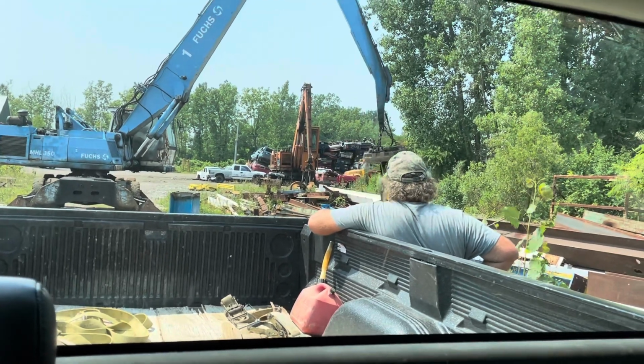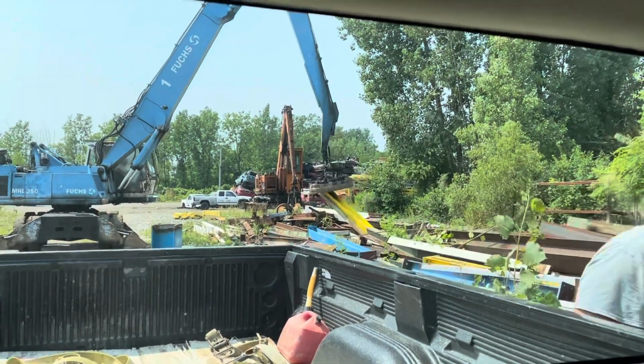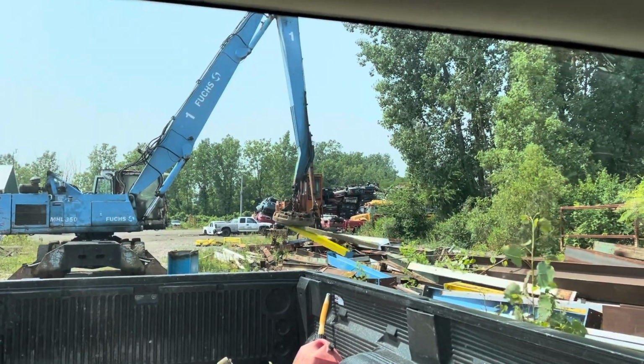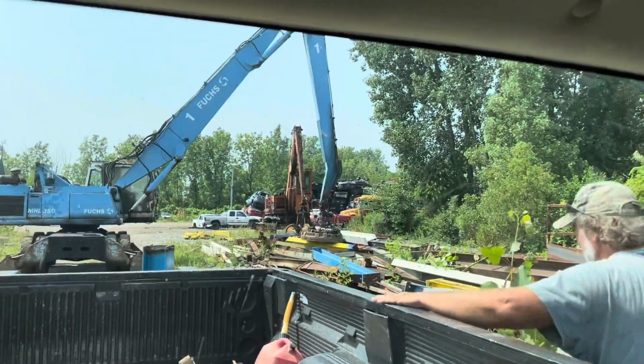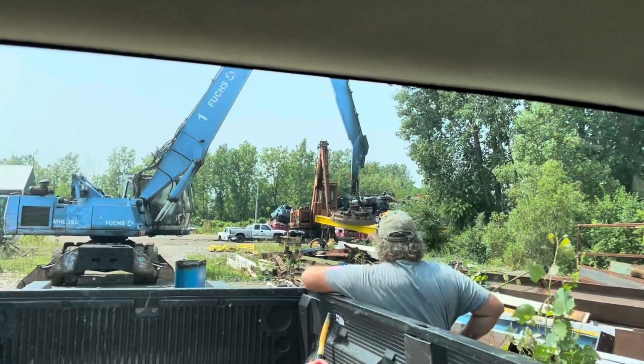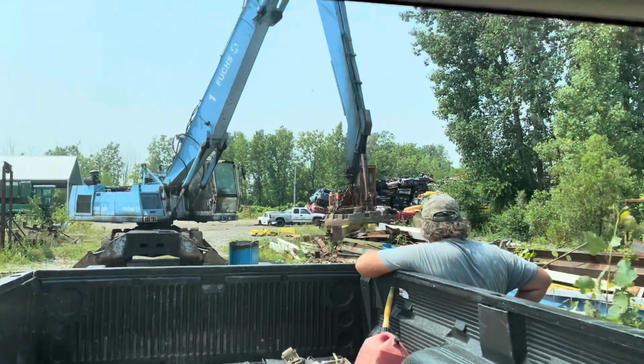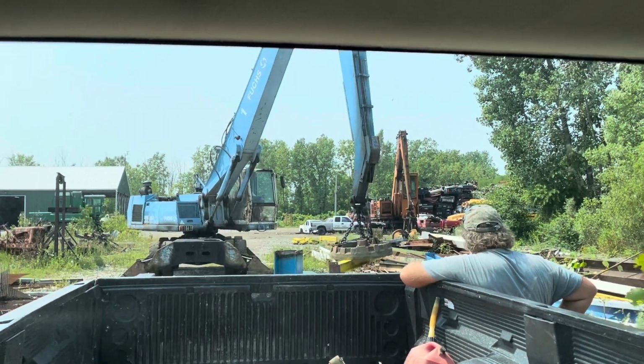pipe posts. These are 8-inch I-beams we happen to come across, and they're 1/2-inch thick, so these will definitely do the job. They're a little heavy to work with, but they're too long, so we need to do some fabricating on them.